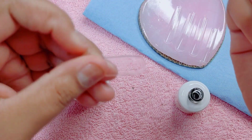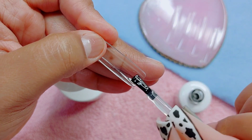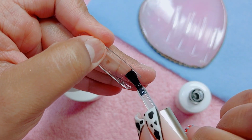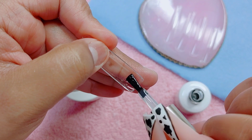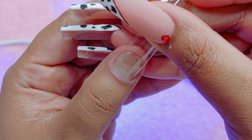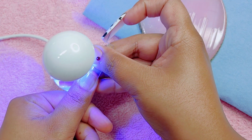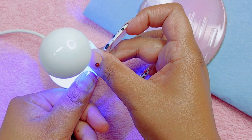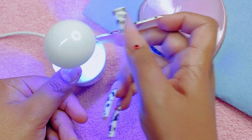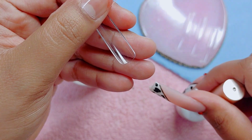Anyway, I'm going to be taking a small little droplet of the nail glue, the gel nail glue, and just apply it on the tip. Now, if this was a set for me to keep, I would be taking my sanding band and just removing the shine from inside the tip of each of the tips. But since I'm not going to keep these nails, I didn't go ahead and do that. But anyway, now I'm going to go ahead and slide it onto my natural nail and cure it under the lamp.